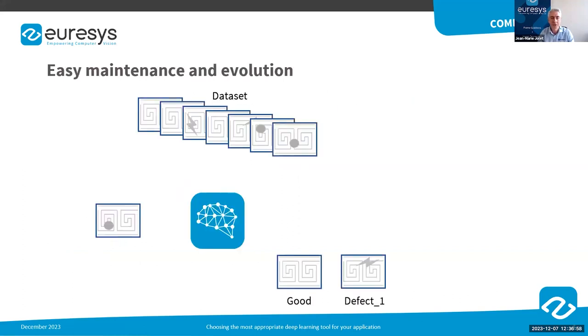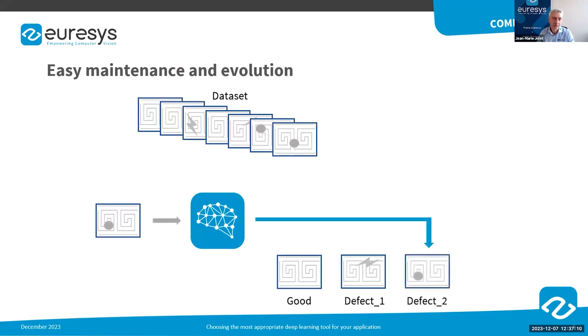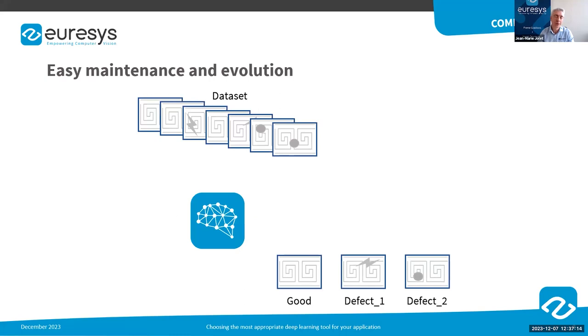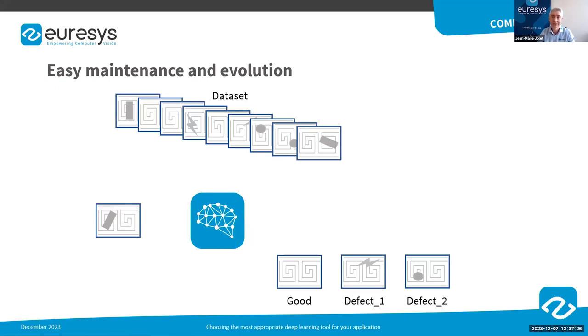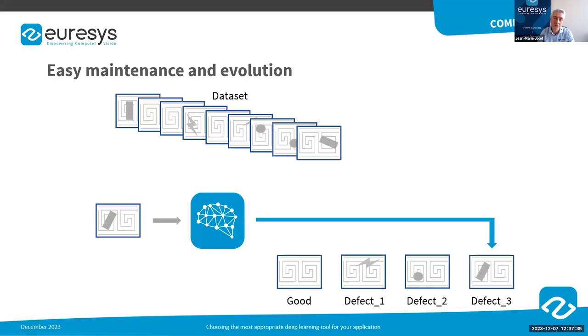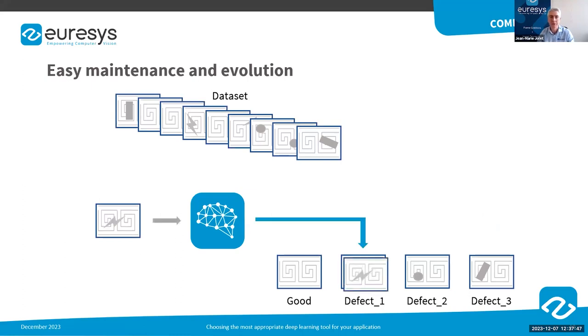Another advantage concerns the maintenance and the evolution of such applications. If we consider an application which detects defective products and identifies the type of these defects, suppose we need to upgrade this application to detect a new type of defect. In the case of a deep learning-based application, this evolution just requires adding images featuring this new defect in the dataset, and then training the neural network with the updated dataset. And there we go. Our application is now taking the new defect into account without the modification of a single line of code. And this is probably the most important thing here. If you need to apply the same evolution to an application based on conventional algorithms, well, you have to be prepared to rewrite a significant part of your code.